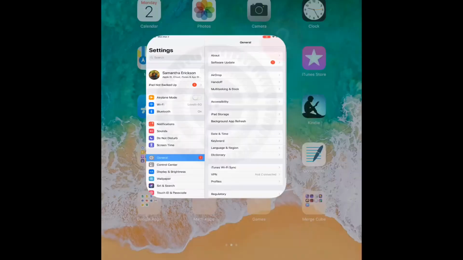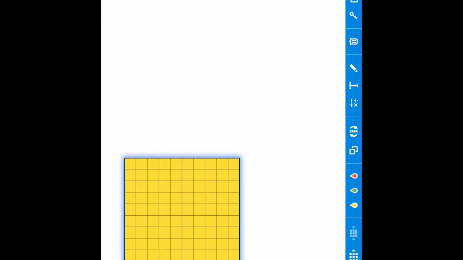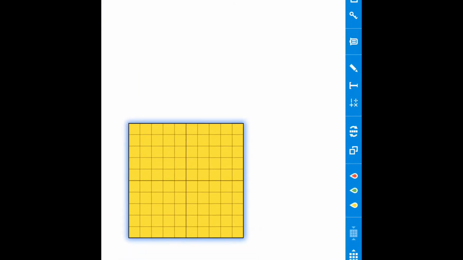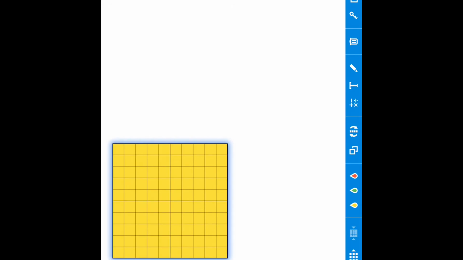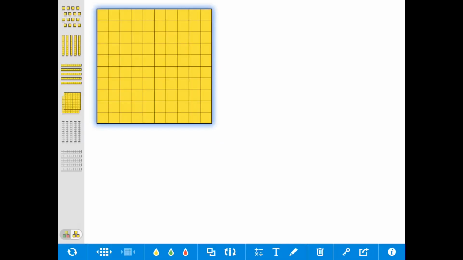So if we go back out of here and we go into a different app on our iPad, so this is Number Pieces. This is an app that we use for math, for base 10 blocks. That's super helpful. So we use this quite a bit in math. So if I want a student to use this app, but I don't want them to have access to anything else on the iPad, then I'm going to put them into guided access once this app is open. So it keeps them out of Safari, so they can't search anything. It keeps them out of other apps, such as games and things that I have on the classroom iPad that I just don't want them to have access to right then.